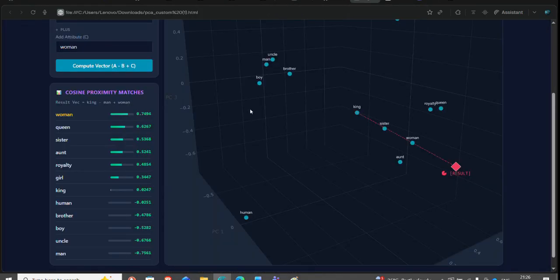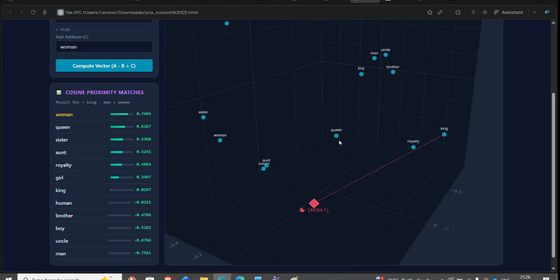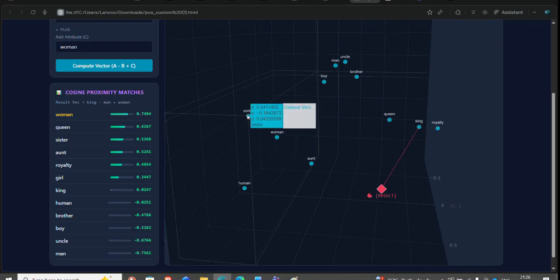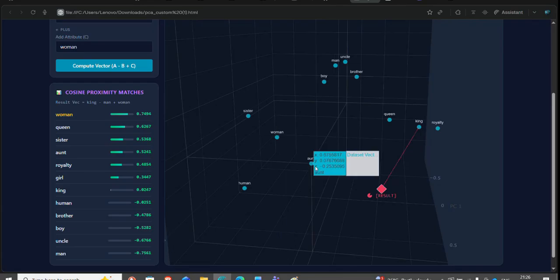If you see brother, man, uncle, boy, they are very close to each other. If you see the other words, auntie, queen, woman, sister, they are also very close to each other.